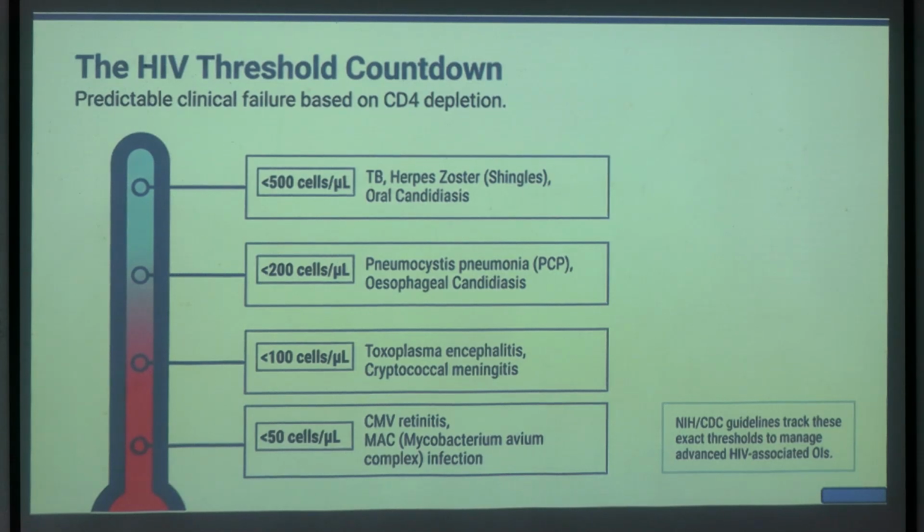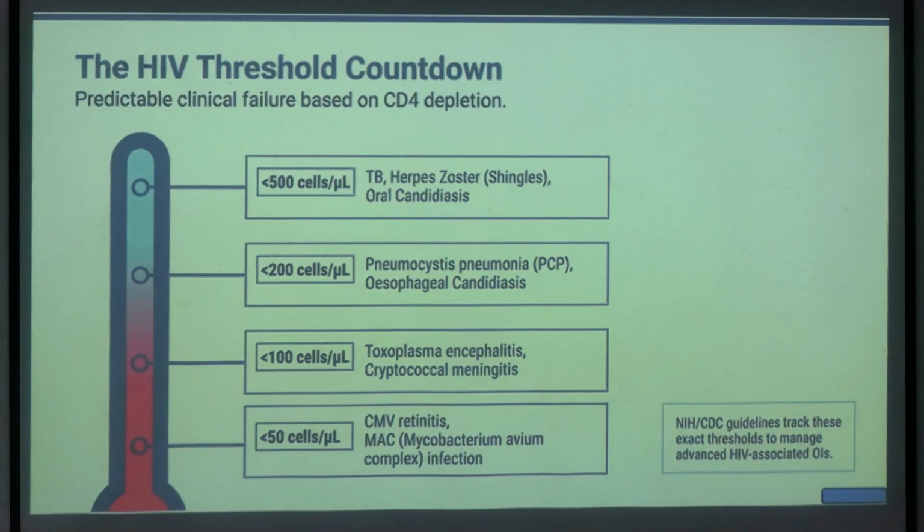After that esophageal candidiasis, so that is 200. Then we come to 100, meaning more extensive damage, nerves getting involved, your CNS getting involved, that is cryptococcal meningitis and Toxoplasma encephalitis, your neural system getting involved. And lastly the most inner part of your system. Inner part means the retina, that is CMV retinitis, and also Mycobacterium avium complex infections. So whatever technique you apply, you have to remember it.